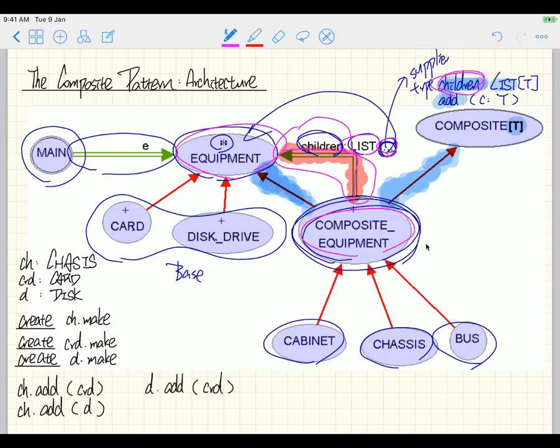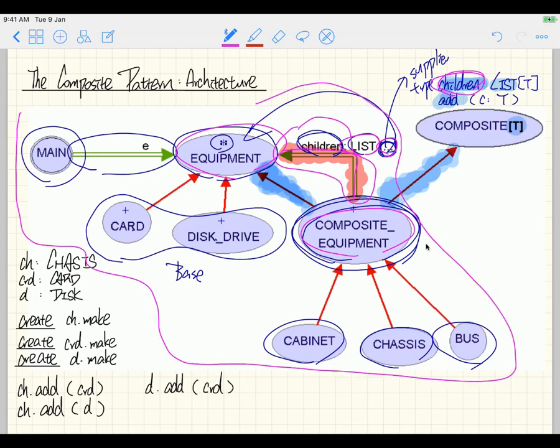Correct. So the question was, in this particular example over here, as we briefly touched last time, let me say that again. You can think about currently all these classes over here, let me try to circle them together in pink. So this is a particular cluster. Let me say that's a cluster called manufacturing. Okay, it's a cluster. All these classes are related to the problem you're trying to solve for the equipments. However, the composite ideally should not be included as part of it.